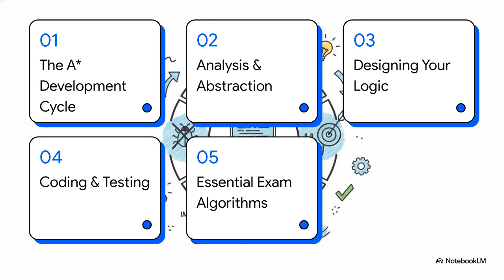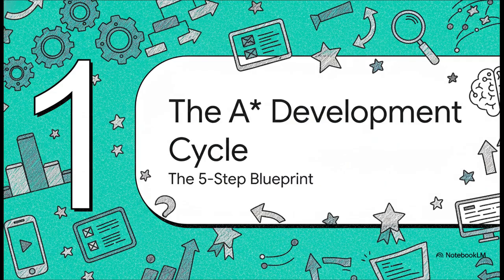Here's our game plan. Think of this as our roadmap to success. We're going to walk through the entire journey, from a blank slate to a fully working program. Each part builds on the one before it, giving you a rock-solid framework to handle anything the exam throws at you. First up, we're talking about the Program Development Lifecycle, or PDLC for short. Honestly, you can think of this as the secret sauce. It's the foundational blueprint that every single successful developer uses, whether they're making a simple app or a massive piece of software. If you master this, you're already thinking like a pro.